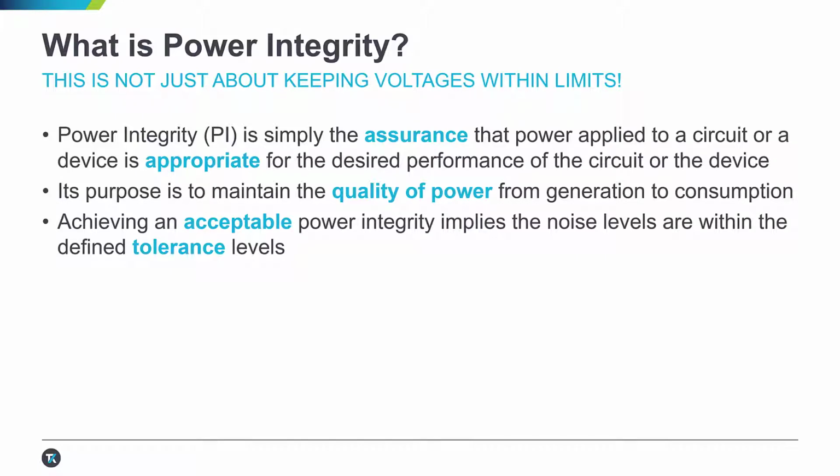So what do we mean by power integrity? Well, if you're searching the web, you may find many different definitions of power integrity. There are three that we've captured here from various sources. But the summary of all of this is basically that the power supply or power network should be supplying the appropriate amount of power to the devices downstream, all at a noise level that is acceptable and does not disrupt any of the components that are being powered.